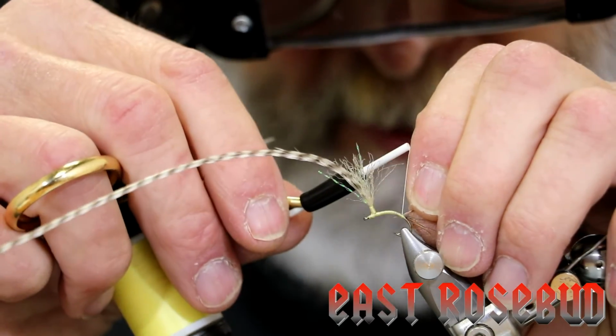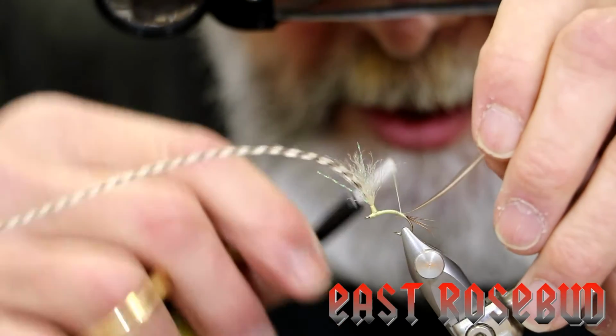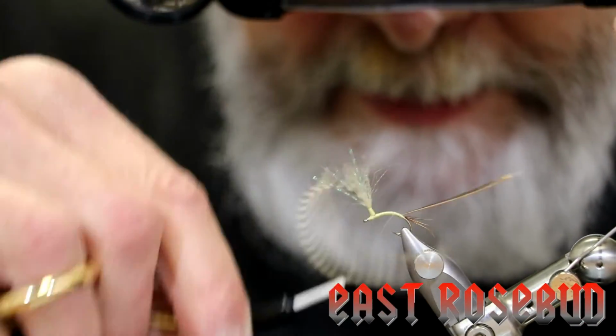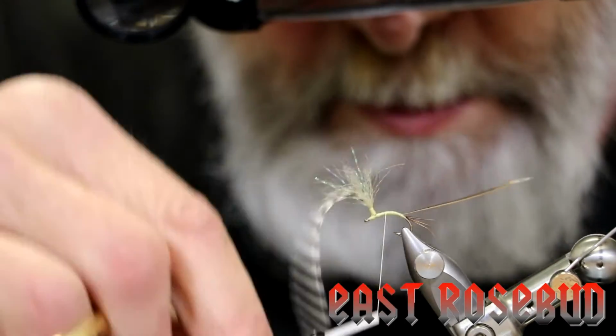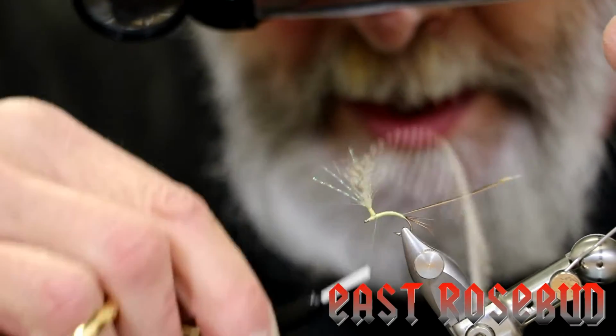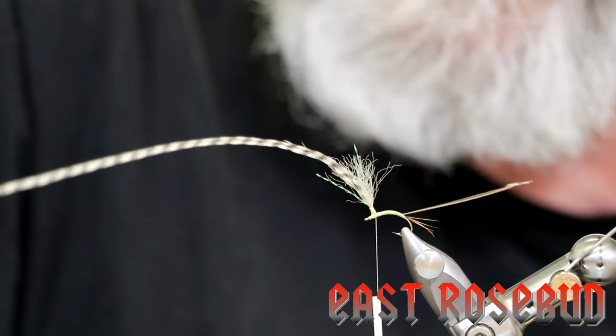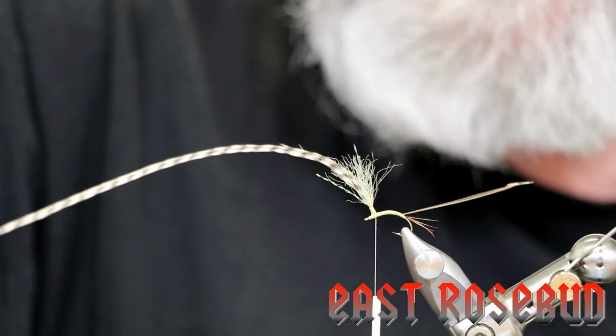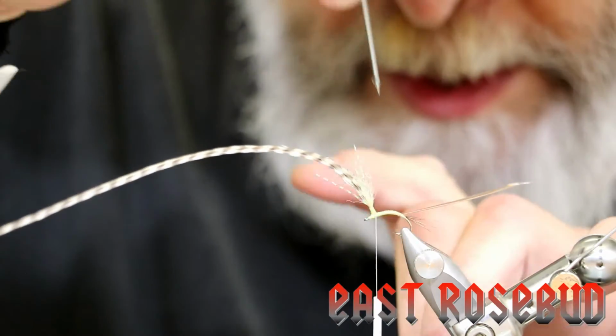So I'm just going to grab the tip of this biot on my side of the hook and wrap over it. Again, try to keep that smooth. And the reason that I pick the feather from the left wing is because I'm actually wrapping it against the curve, and it helps for that ribbing to stand out.